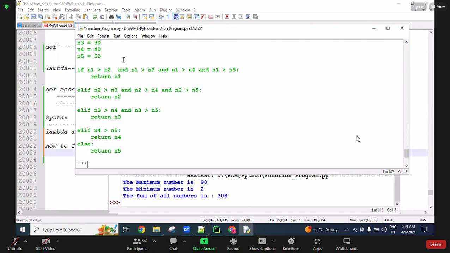Reduce reads 2 numbers from the sequence the first time, compares those 2 numbers and finds the biggest, and maintains that number in reduce. Then it takes one more number from the sequence, again 2 numbers, checks the condition, and finds the biggest number. This process repeats until the elements of the sequence are finished. Finally only one value is maintained, that is the biggest number.